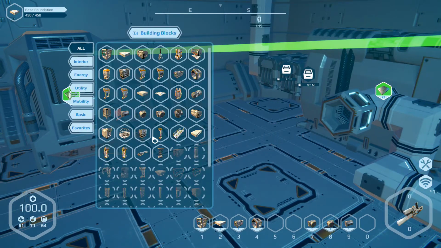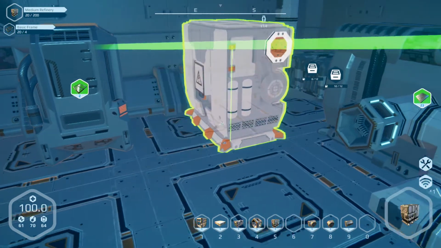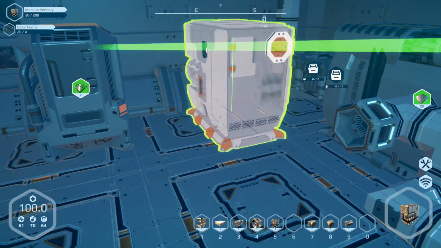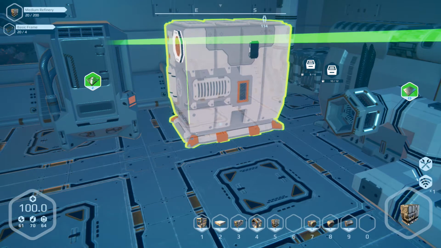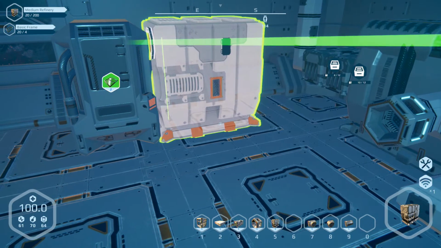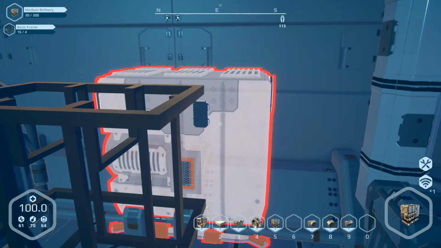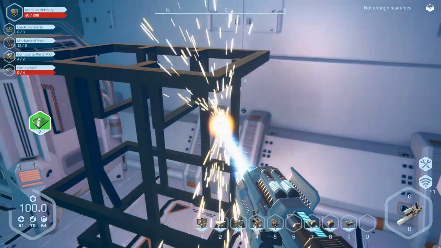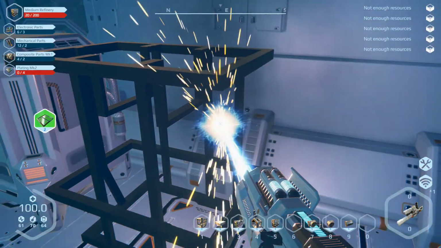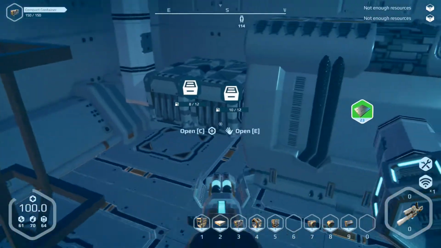Good, we should be able to place that thing now, I hope at least. Let's see how big that thing is. Okay, it has connections on the sides. I will test this out. So the connection should be there. We might be able to just run down a connection from there. Plating. Oh no, plating MK2. Yeah, that's something we don't have.